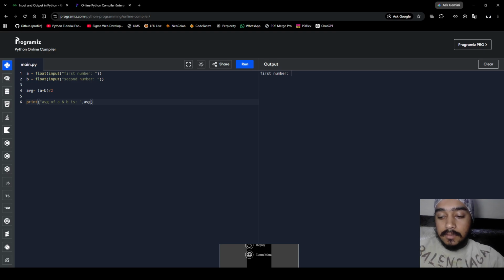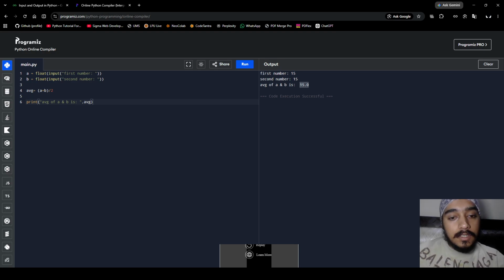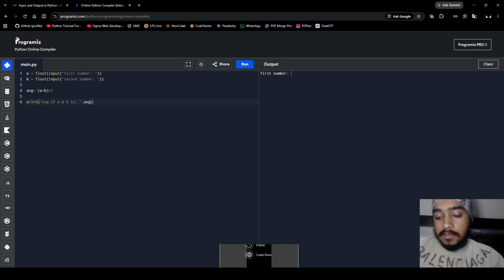First number, let's take 15, another one 15. The answer should be 15 also. As you can see here, the answer is 15. So our program is working perfectly. We have made a program to calculate the average. I can write any number here, and it will display the correct average.